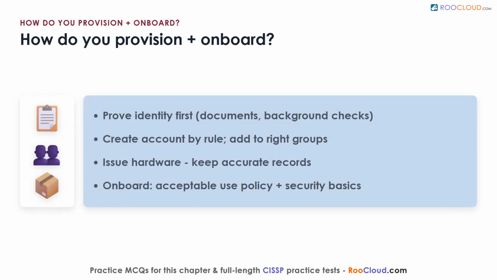How do you provision and onboard a new hire? Provisioning creates the account and grants exactly the privileges the new role needs, following a defined procedure rather than someone's whim. Creation, sometimes called enrollment, starts with a unique identifier and adds details like full name and email, plus biometric data if that is used. It is critical to prove the person's identity first, through documents, background checks, or reference checks. Many organizations automate this, so human resources triggers the request and the system builds the account by consistent rules, even placing the user into the right groups so privileges come along automatically.